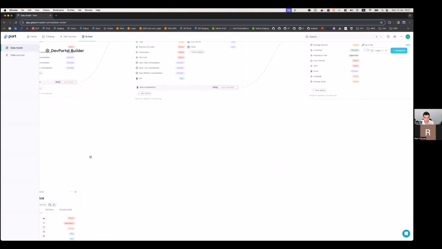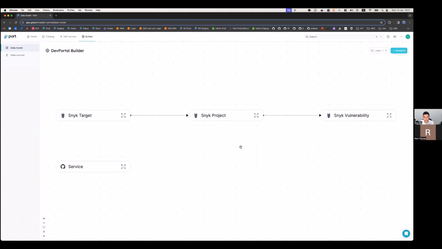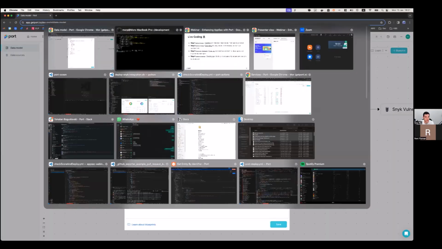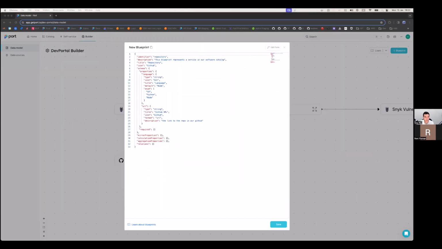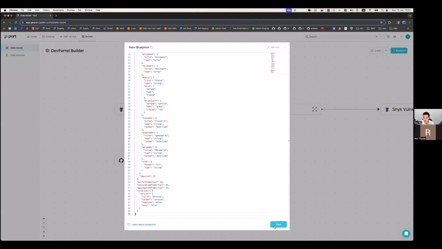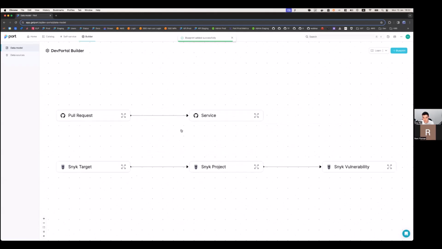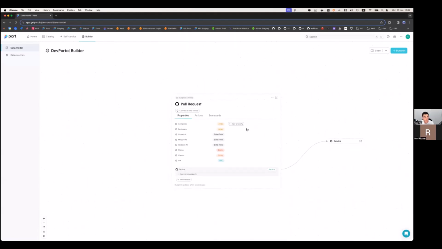So what I'm going to do is I'm going to do two things. First of all, I'm going to add a new blueprint. Now, forgive me for using JSON in this case. I'm going to show you exactly what we created in just a second. I just want to make sure that we're creating the blueprint with all the properties, and then we're going to see exactly what we created. There we go. So now we have a new pull request blueprint. And again, this blueprint, I just took it from our docs. There's no need to change anything. It's ready out of the box, just copy and paste. And this will bring us pull request information.